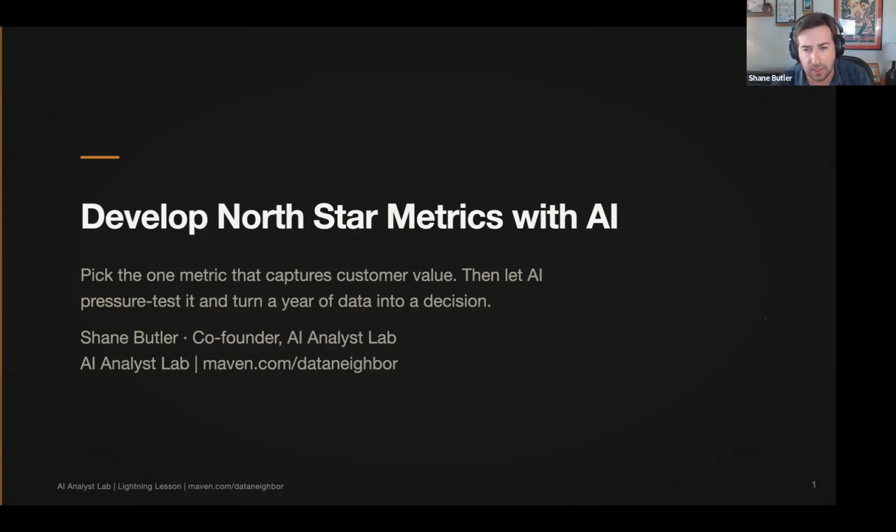If you want to look up the Amplitude North Star playbook, you might have to put your email in and they'll send it to you, but it's pretty good. I would recommend reading through that as well, although we're going to talk about it here.